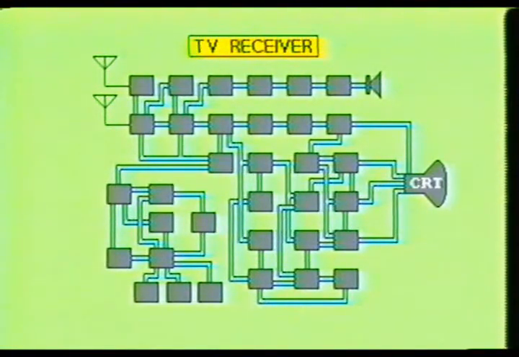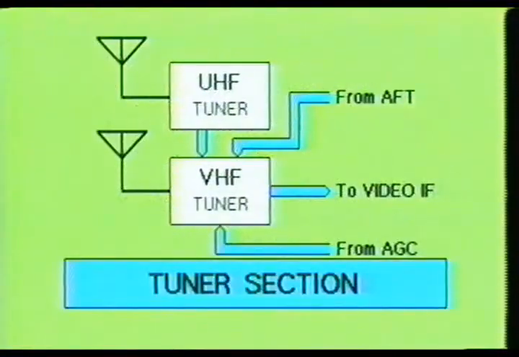We will begin with the tuner stages, since the transmitted signal will enter these first. Notice that there are two tuner stages located in the color television receiver. One is labeled UHF, and the other is labeled VHF. The primary function of the tuner stage is to select the desired TV channel from the various RF signals being inputted to it. Next, it amplifies the weak RF signal and changes the frequency of the incoming RF signal to a lower intermediate frequency value.